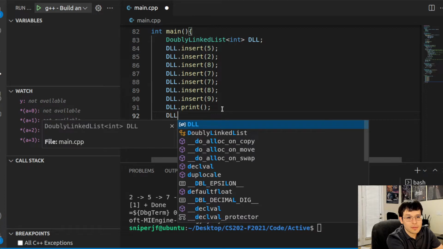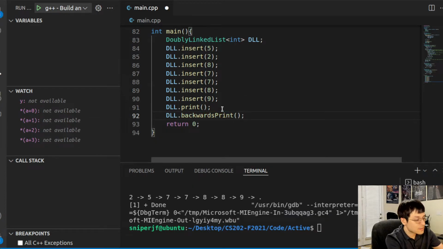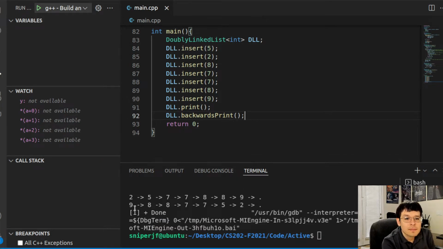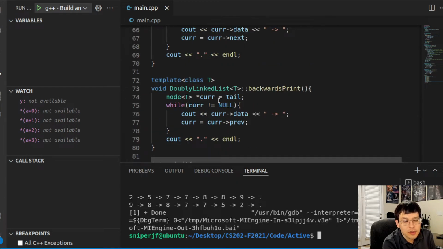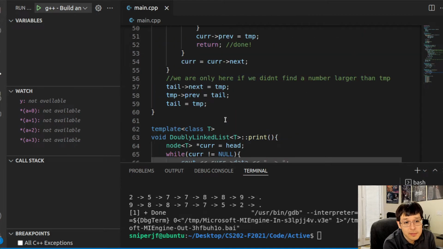DLL backwards print. 9887752. This is also good because it's checking to make sure that the previous pointers are working. So I'm not just doing this for fun. It's actually useful to make sure that the linked list previous pointers are working. Otherwise, we could just have a broken double linked list that's really just a singly linked list. But you can see it's working. So yeah, that's fine. Okay, so as you can see, the only magic is we start with the tail instead of the head, and instead of going cur next, we go cur prev, and you're good to go.